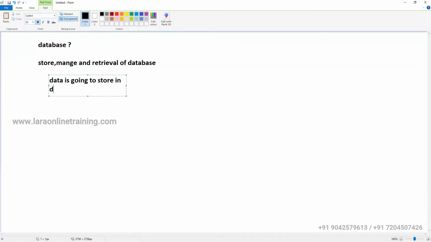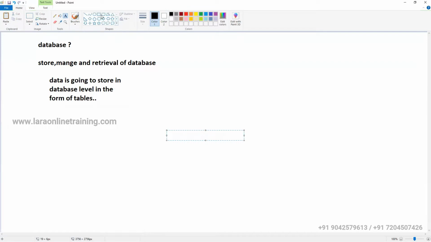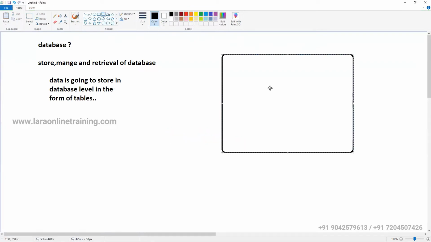at the database level in the form of tables. Assume this is my database. How are we going to store data in this database? In the form of tables only, no other way.